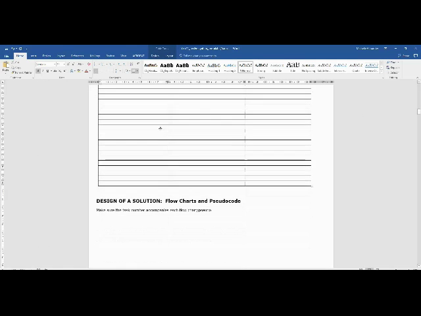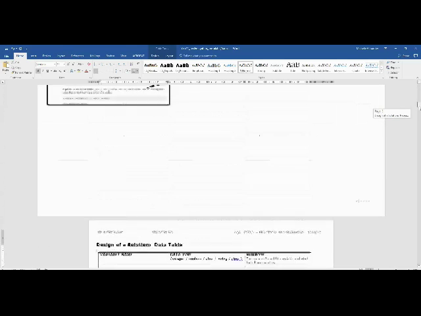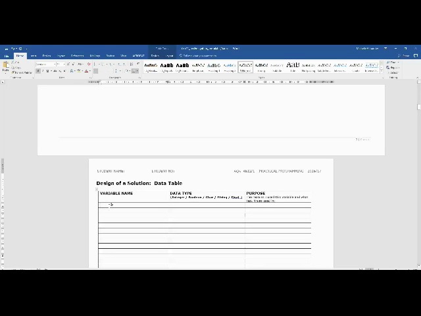When I say a data table, we're talking about what types of data. So what is the name of your variable? What type of data is it? You can only choose from these. Let's just stick to that. Alright, I guess an array would be there as well, but I don't even want to get things confused. I'll put array there because it is a data type.